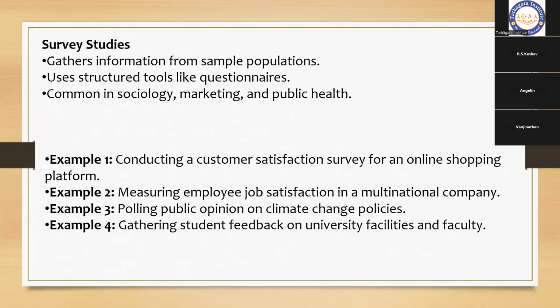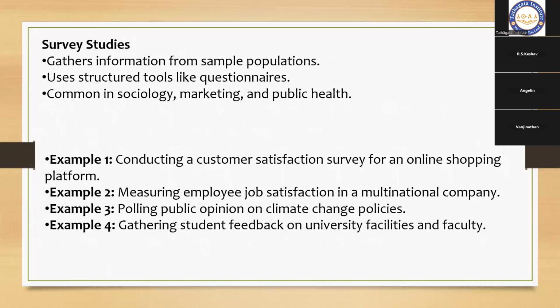It, as the name indicates, goes with the sample. Survey is nothing but a sample. It gathers information from sample populations, uses structured tools like questionnaires. So we may expect a question something like that. Which survey uses questionnaires a lot? And then we will have options giving us the types of research.